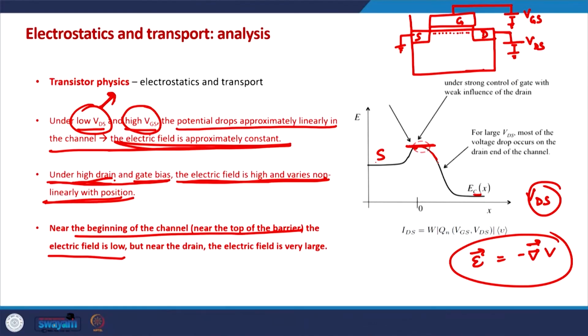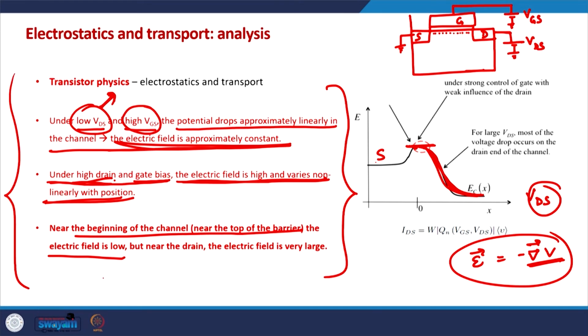But on the drain side, the bands change abruptly, as you can see, and that is why the gradient will also have a large value, and the electric field will also be large on the drain side. So these are a few things that we need to keep in mind, although these points will be discussed in more detail and more precisely in the electrostatics part, but even qualitatively these things make sense, and this is what we always need to keep in mind. Now comes the interesting part here.